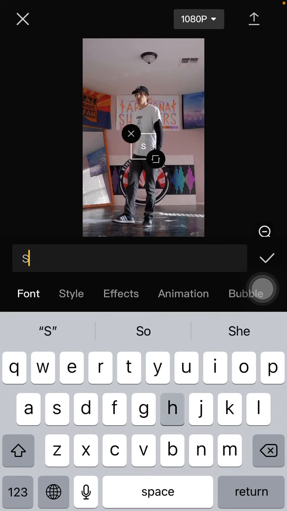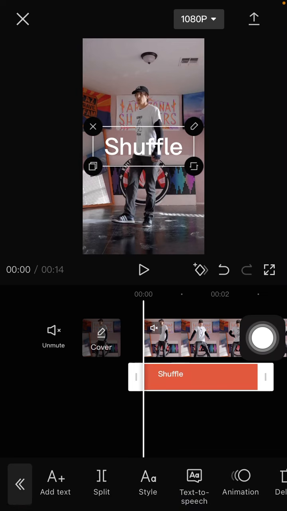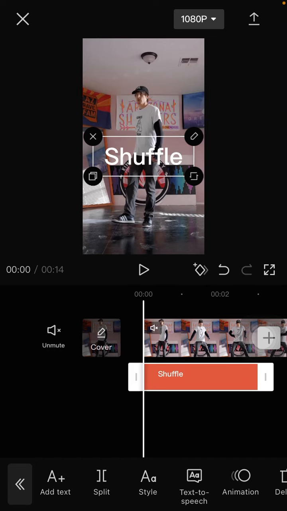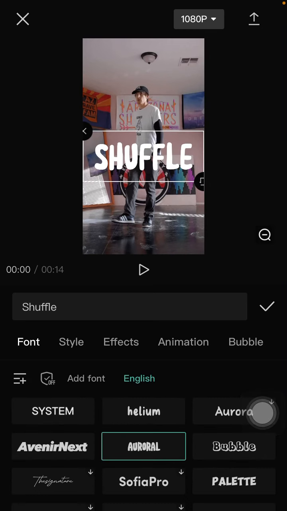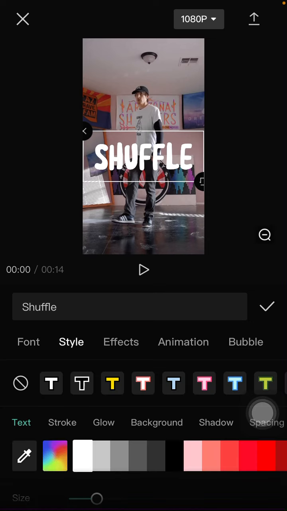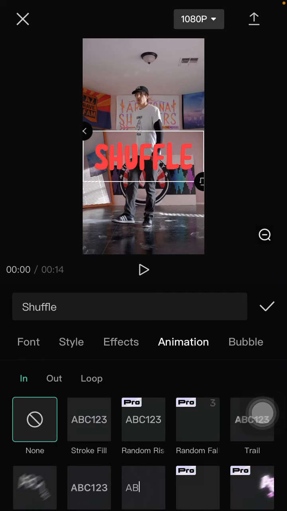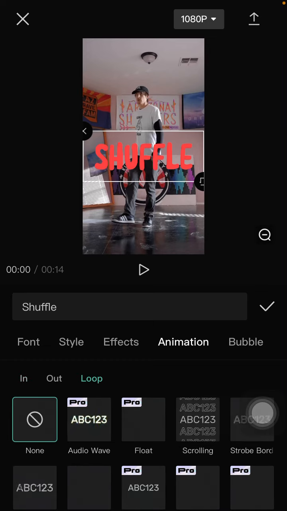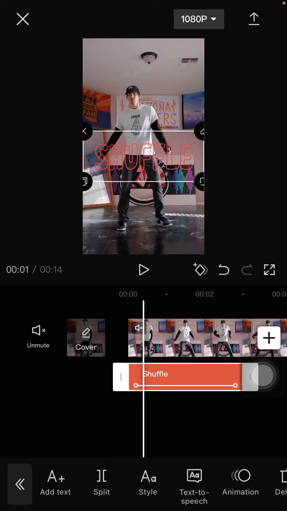You can resize and change for the position, and then you can change for the font style, and then change for the font color, add effect, edit animation, and that's it.